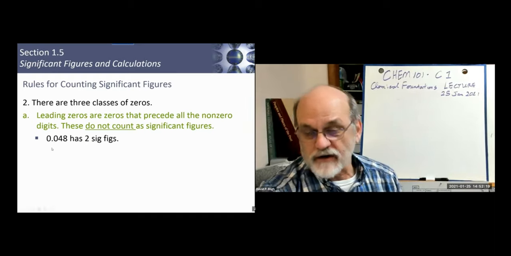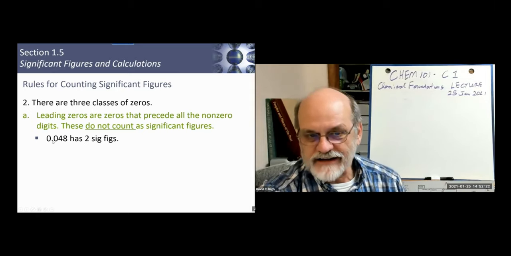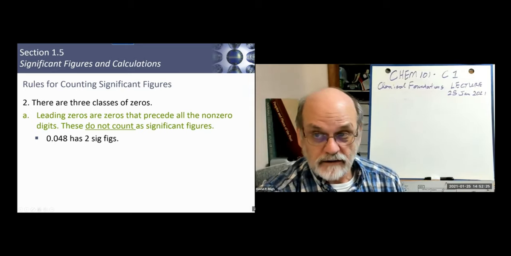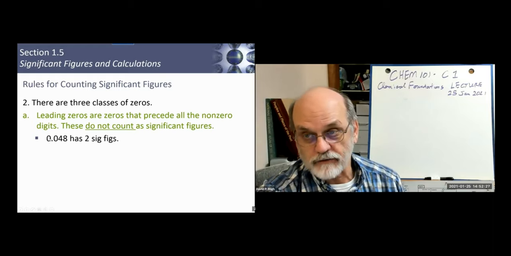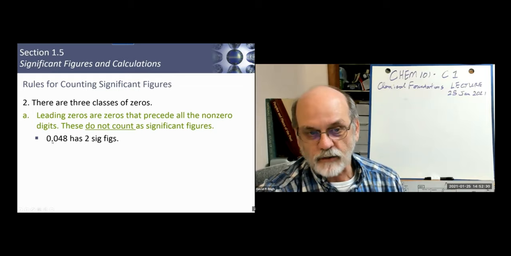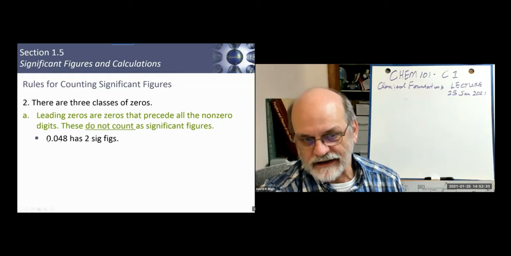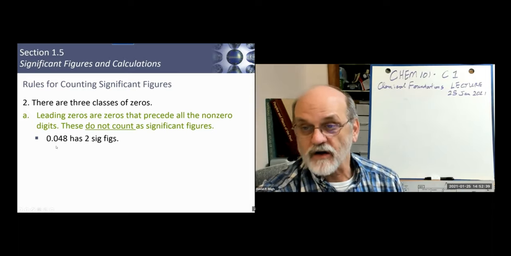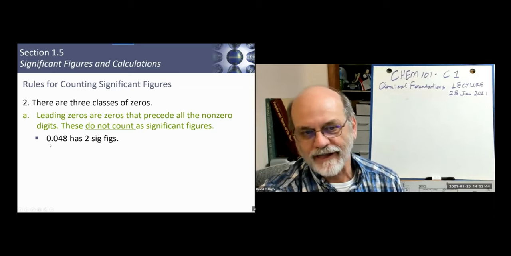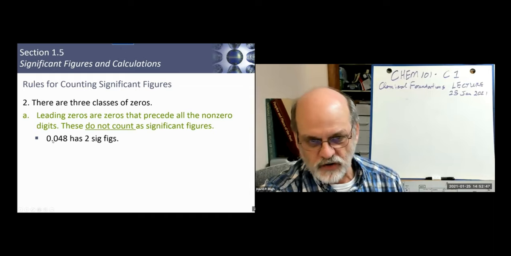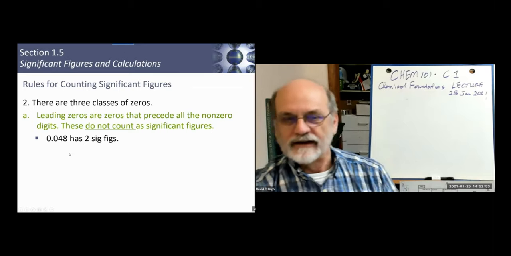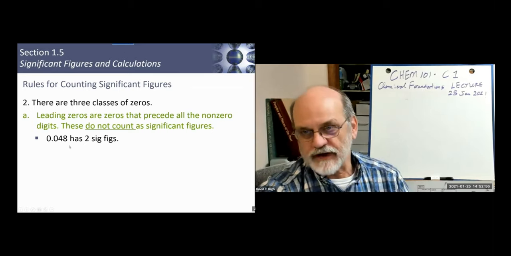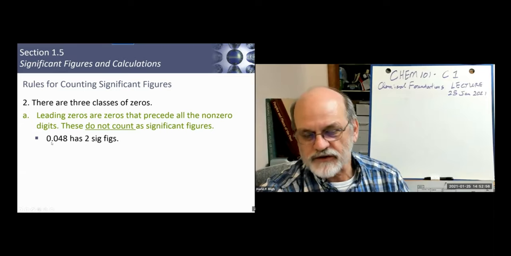The other thing I will point out here is a pet peeve of mine. When you write a decimal point in front of a number, you better stick a zero out here in front of it to the left. I don't want to see any decimal points without a leading zero. When there's no zero out here, I call them orphan decimals. They're missing a parent. Okay? So whenever you write those, be sure and bracket those decimals on the left-hand side. Okay, so this number only has two significant figures, these non-zero numbers and those zeros that don't count.